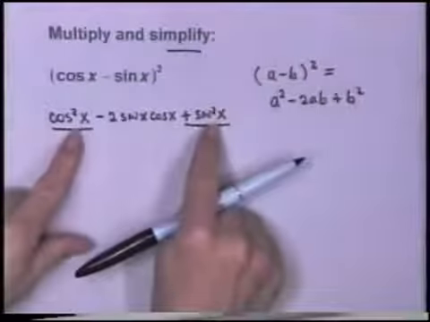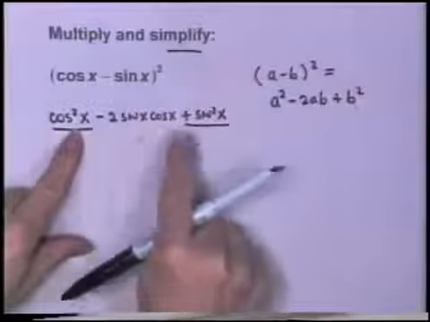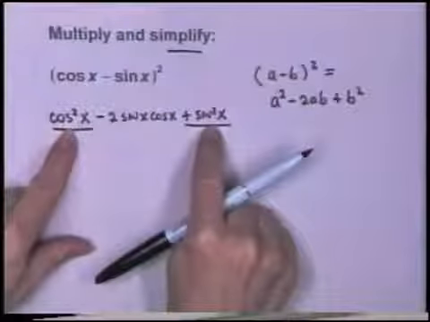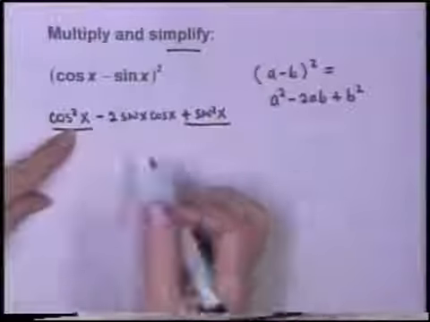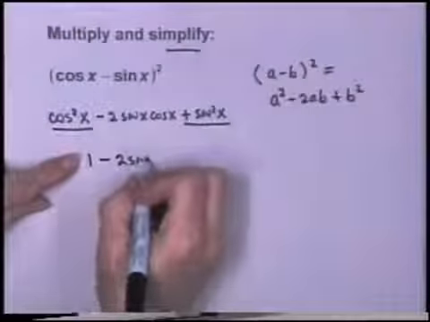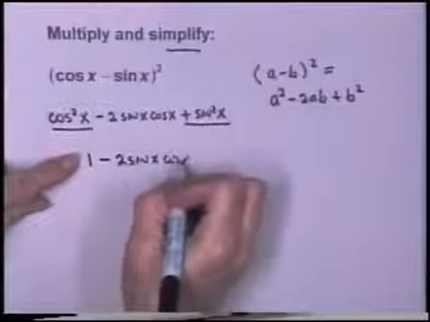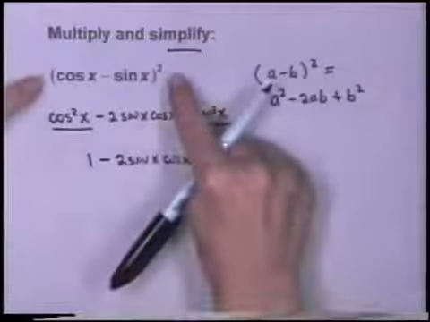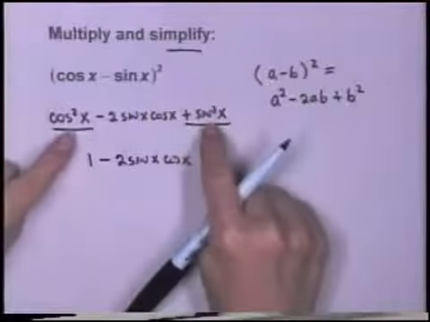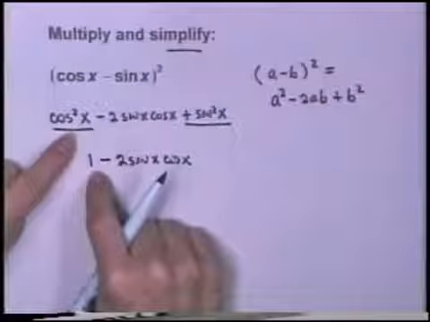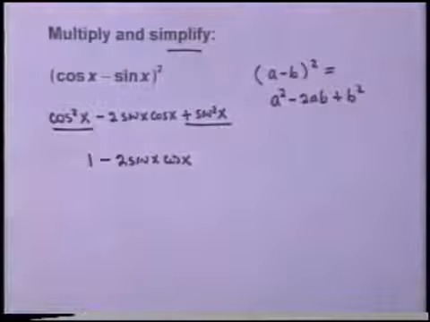Well, of course, because of the commutative property, we could rewrite this, but instead of rewriting it, we're just going to look at this and say, well, hey, I know cosine squared x plus sine squared x is a 1, isn't it? So I'm going to replace that with 1, and I'll bring down the minus 2 sine x cosine x. And that would be our simplified form of this answer. So again, we're doing some algebra, but then we're recognizing our fundamental identity here in order to simplify.